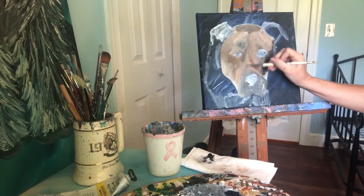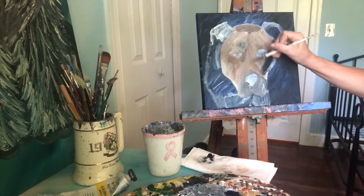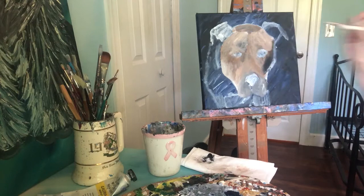So what I'm looking at also along the nose is where the sides of the nose are. You're going to see some shadow lines kind of going there. Not like a big area, just a darker line.